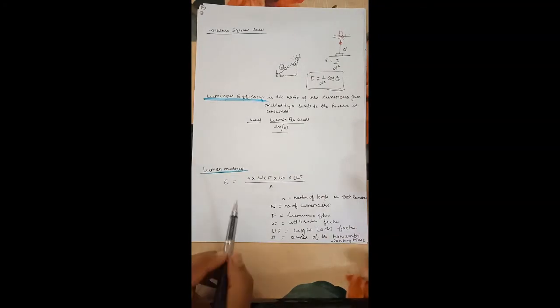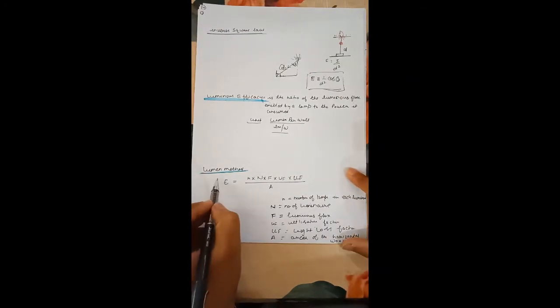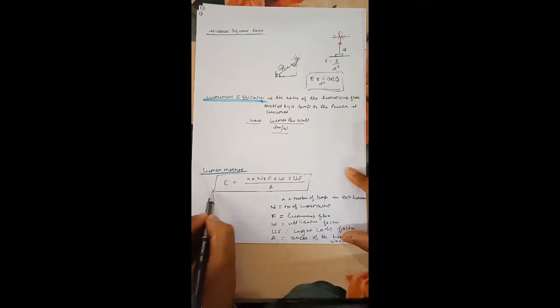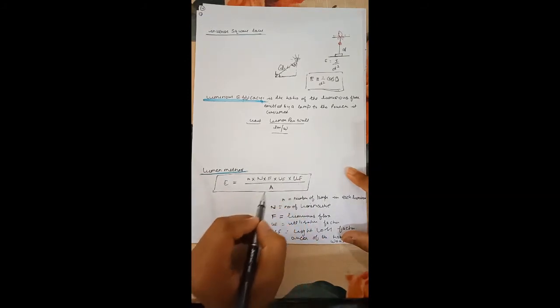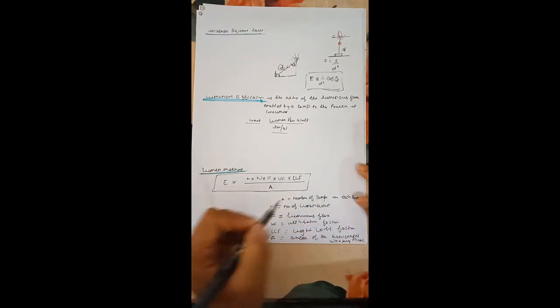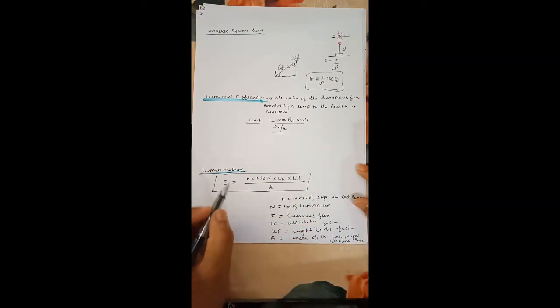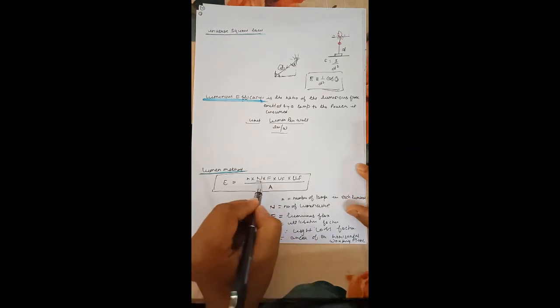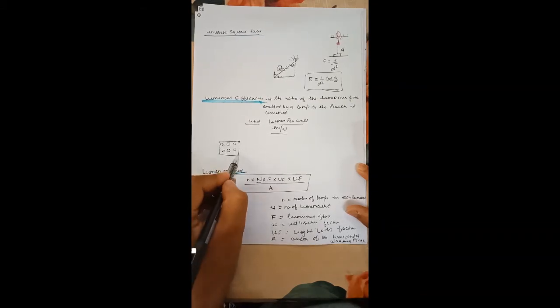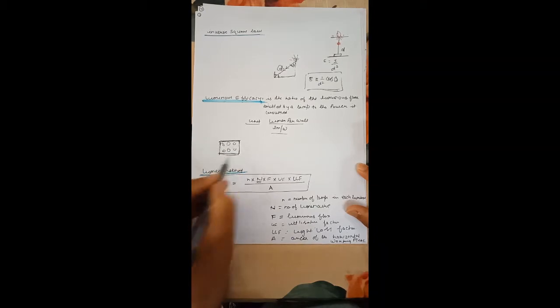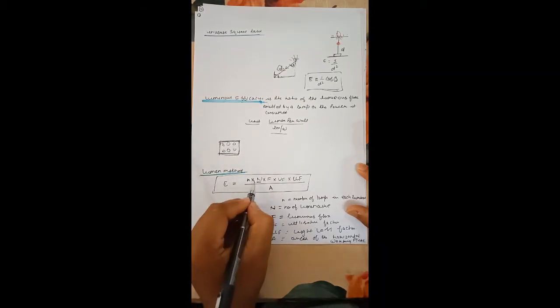And the lumen method, illumination is equal to, so this is the formula, lumen method. Illumination is equal to N into F, UF, LLF and A. LLF is the maintenance factor, we can say the light loss factor, maintenance factor. N is equal to the number of luminaires, and in a big luminaire there is a number of small luminaires, like in a false ceiling in a showroom. So this is also there. Sometimes a tricky question will be there.